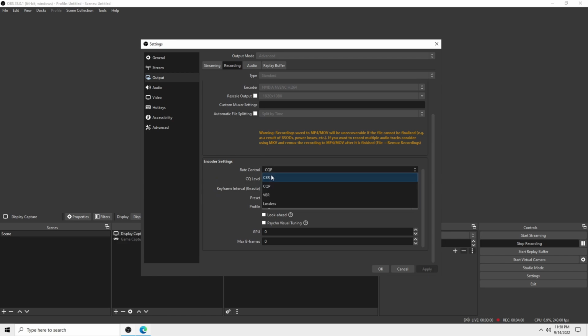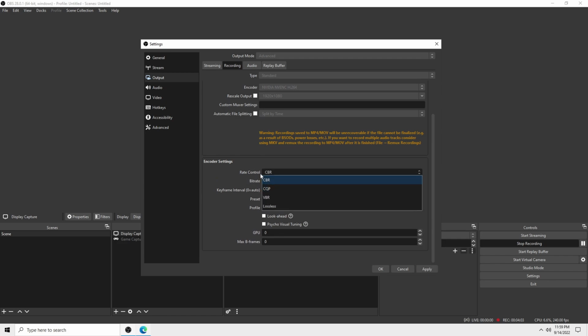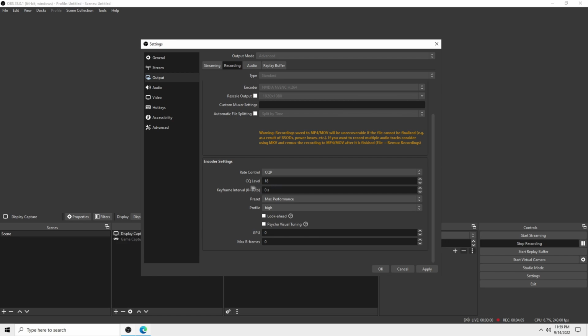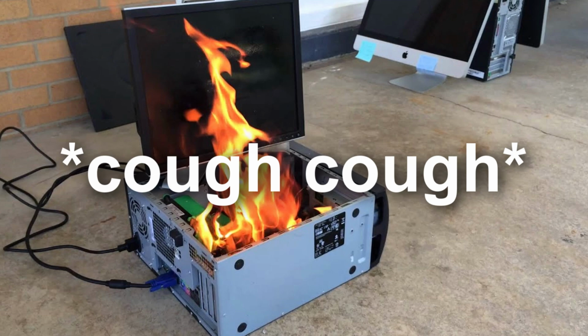And when you start, it's going to be on CBR. So click on the rate control and change it to CQP, CQ level. Put this on 18 to 20. So 18 being the best and 20 being the lowest. Just a reminder, the higher you go, the worse quality it's going to be. So something like 30 will be pretty bad quality, and something like 1 will be the best, but you never really need anything below 18, so that's why I have it set at that. But if you want physically the best quality, then put it at like 1, but that's going to ruin your PC or something, so maybe don't do that.